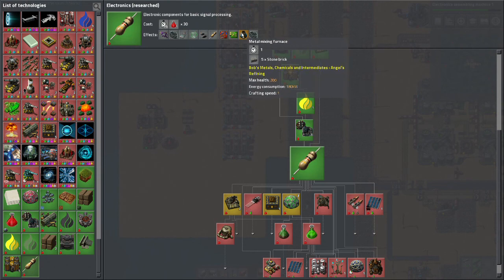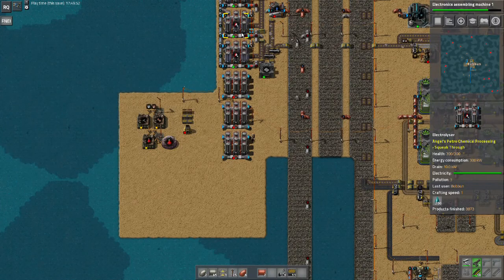It is a nice furnace, aside from being needed for electronics, because it will let you set the recipe, which is pretty convenient sometimes, because normal furnaces don't hold the recipe. They just take whatever's in their input and smelt it. This one will let you be a little more specific as to what you want, which means that, like, inserters won't move copper into your iron furnace. That's an example of what might come up for that.